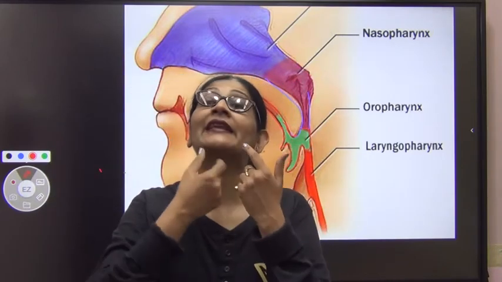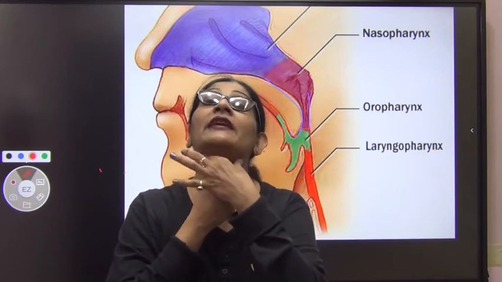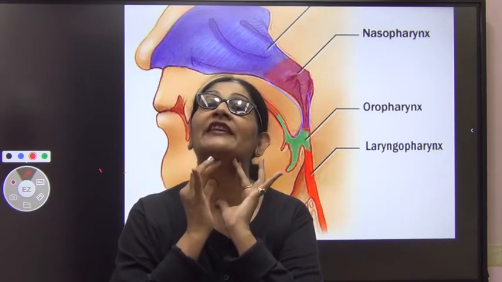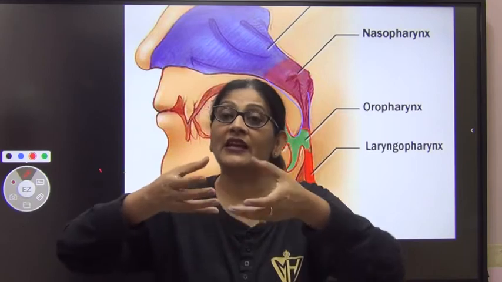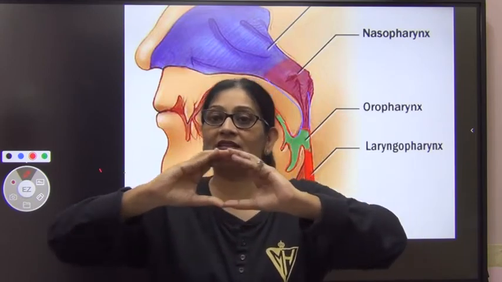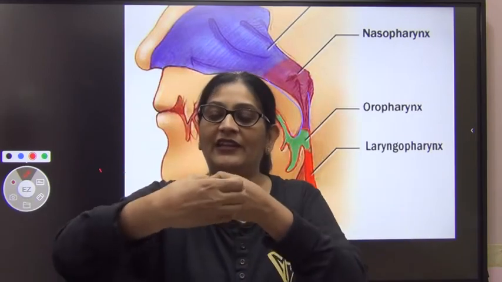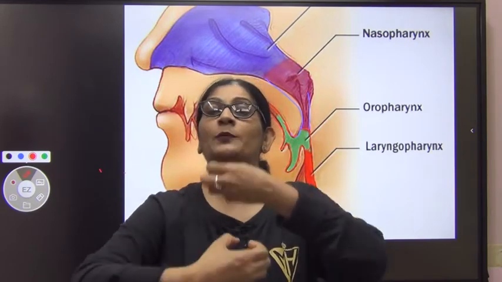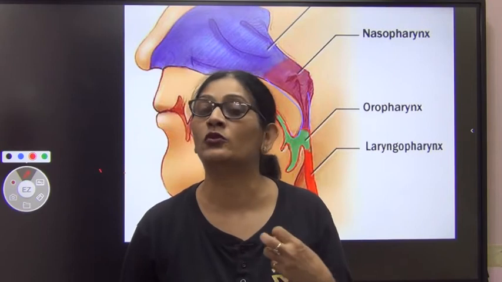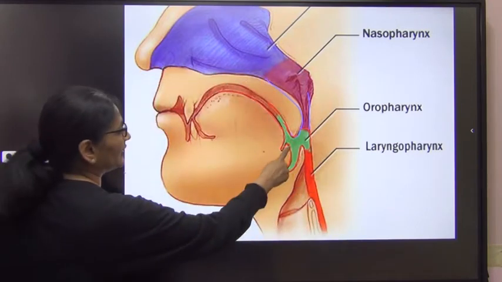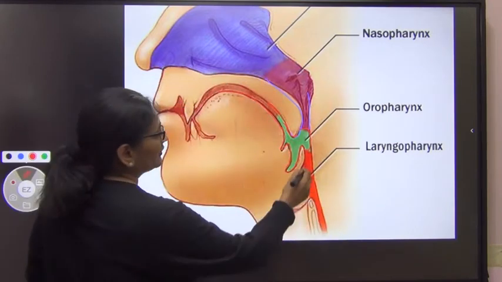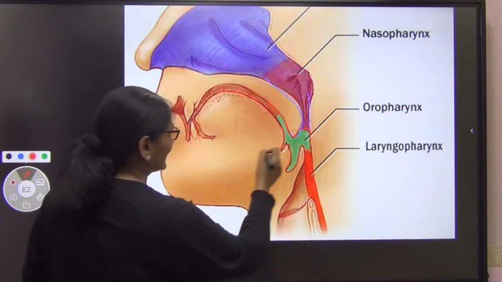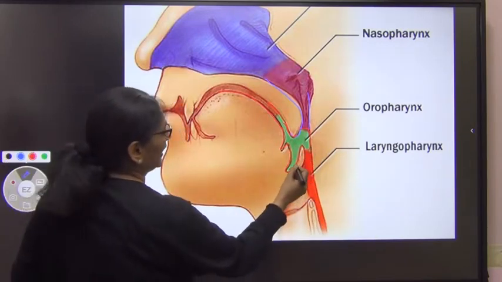जब आप air लेते हैं तो यहाँ आता है, food लेते हैं तो यहाँ आता है. यहाँ एक common cavity है, ये common cavity है. इस common cavity के बाद दो tube आ जाते हैं. आगे वाला tube आपका respiratory tube है और पीछे वाला tube आपका digestive tube होता है. Right? So from here we will have two tubes. One is your digestive, and in front of it there will be another tube that will be your respiratory.